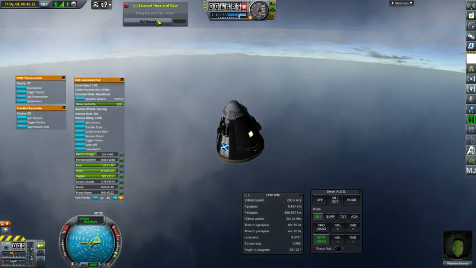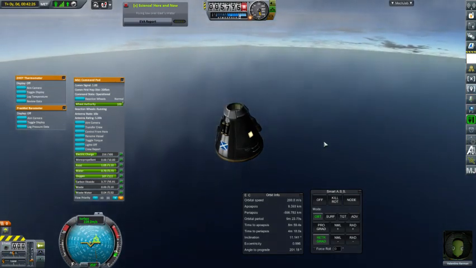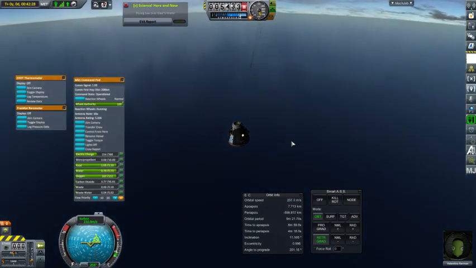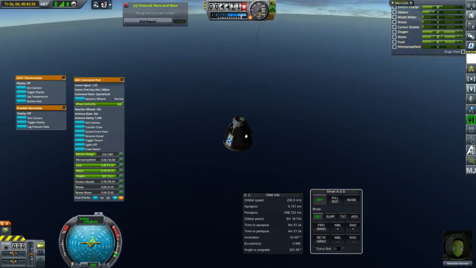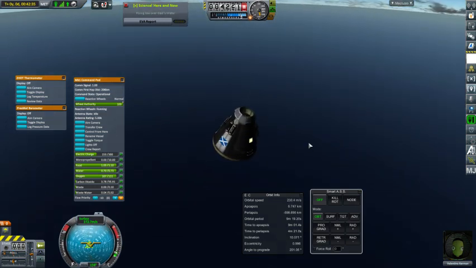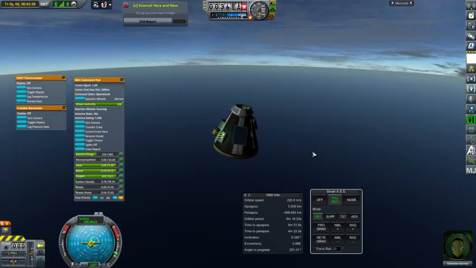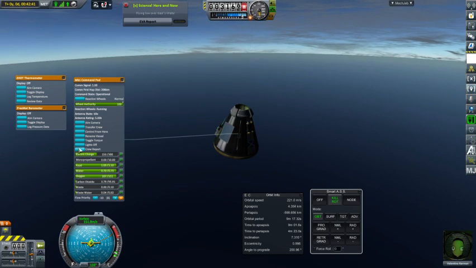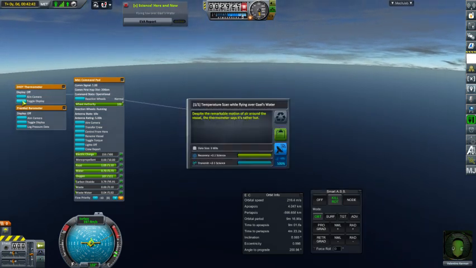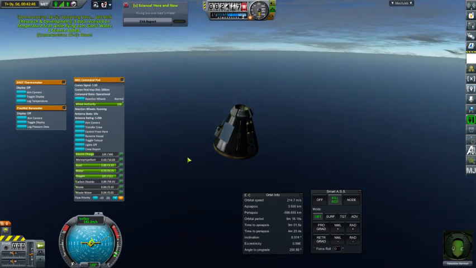Oh, okay. Apparently we can do a temperature scan. We'll pop the chute, which will exert some drag and start to slow us down. So how are we doing for electric charge? We're fine. We'll actually rotate a little bit so we're facing the sun, and can actually transmit that data as well.